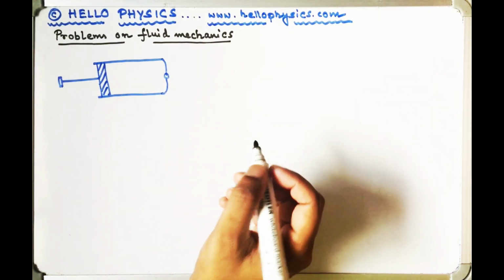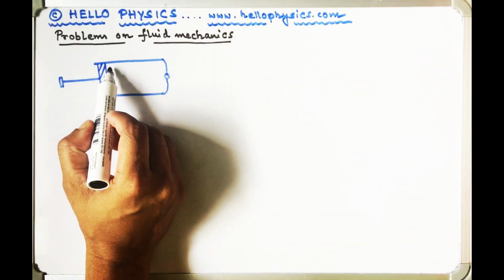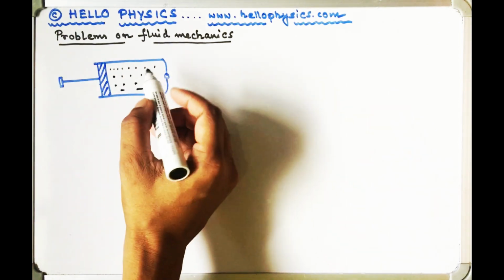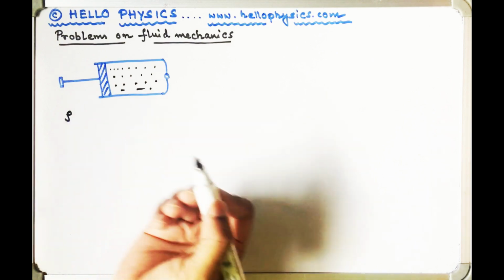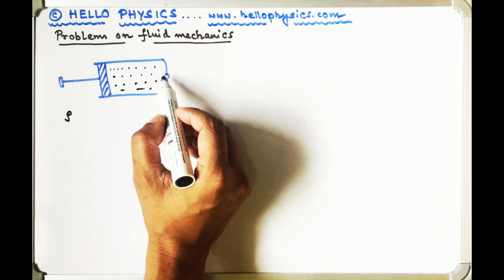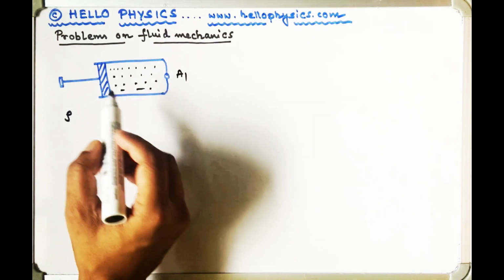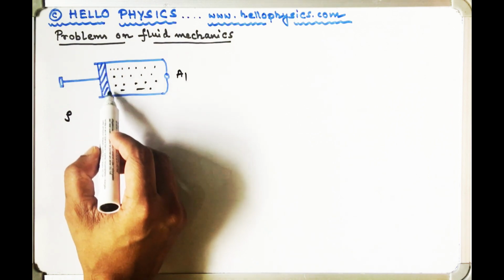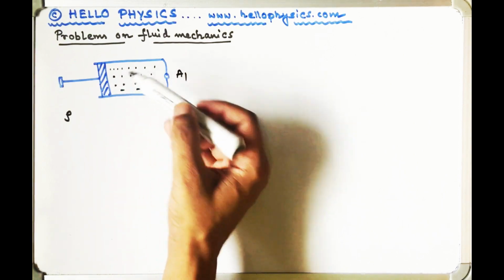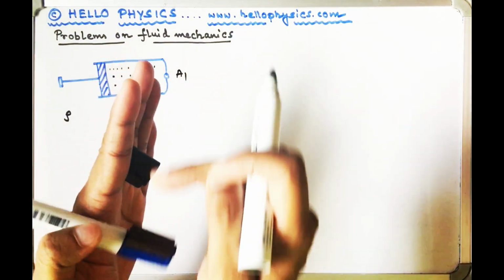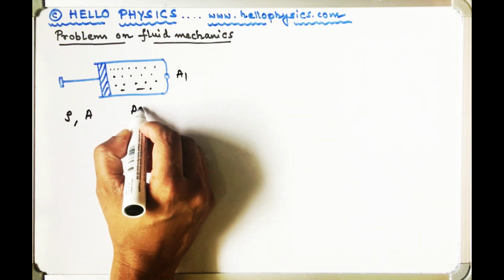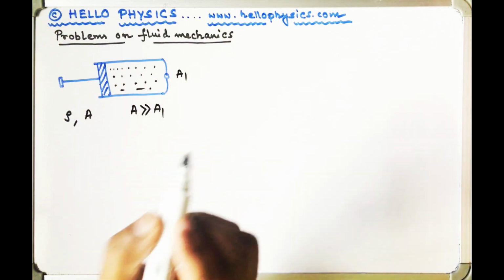So the first case that we are going to solve is that we have a fluid inside this pump initially. The density of this fluid is, let's say, rho. A few more pieces of information are given to you: the cross-sectional area of this small hole is, let's say, A1, and the cross-sectional area of the piston, the piston is a three-dimensional object, right? So it has a cross-sectional area, basically this area. That cross-sectional area is, let's say, A. Now A is much more than A1.